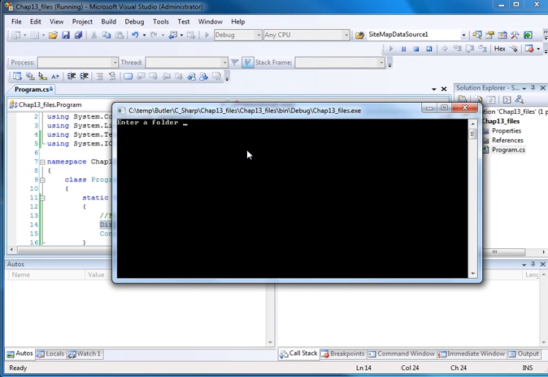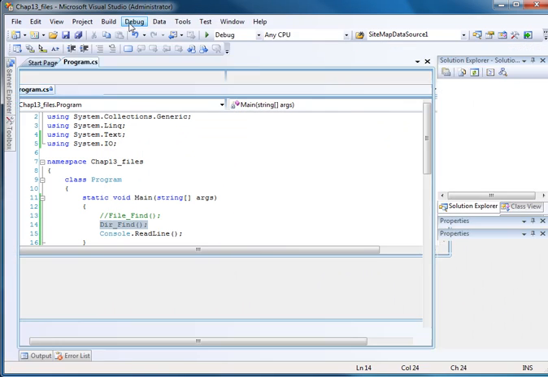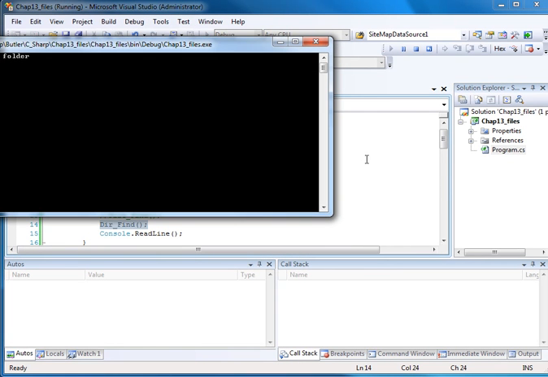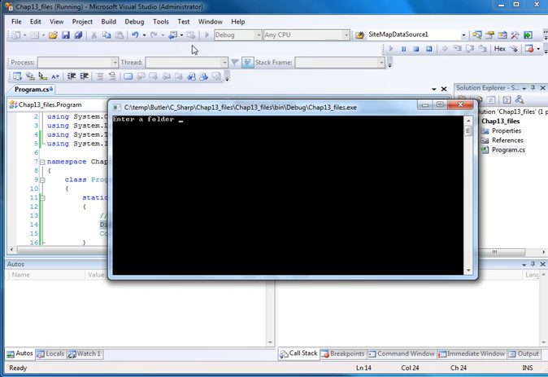And I want to enter my folder. In my folder, C:\temp. Whoops. I put in the wrong folder name. Okay, directory does not exist. Okay, let's try it again. Let's put in the right folder name. And let me drag that in there. C:\temp, if I can spell it. And this time it says the directory exists, and then it gives us a list of the files in our directory.